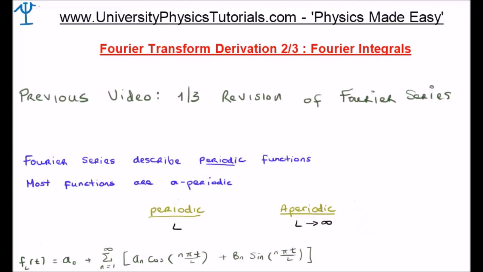So let's just remind you what the Fourier series of a function looks like. So we have at the bottom of your screen f of t. This is the Fourier series of f of t. Now because this is the periodic function f of t, I'm going to give it the subscript l. If there is no subscript l, that means you're talking about the aperiodic function of t. So this is going to be a0 or perhaps a0 over 2, depending on your definition. And then we're going to have the infinite sum of a sub n cos n pi t over l plus b sub n sin n pi t over l.